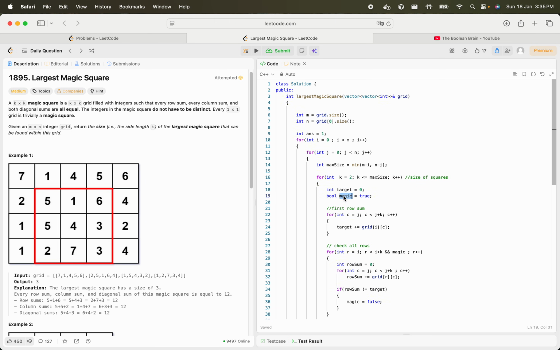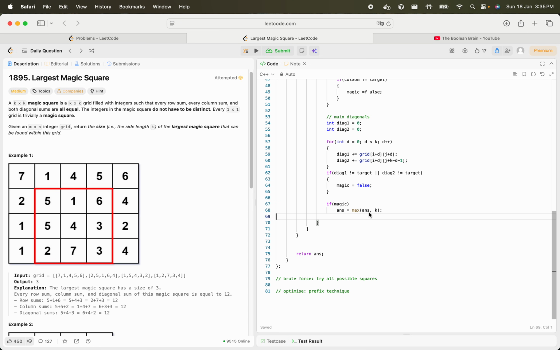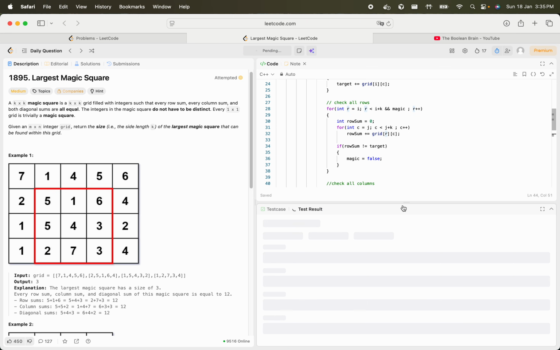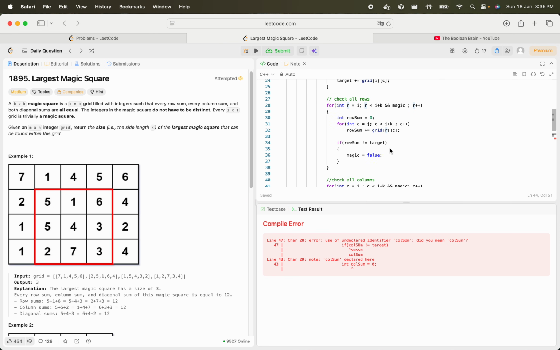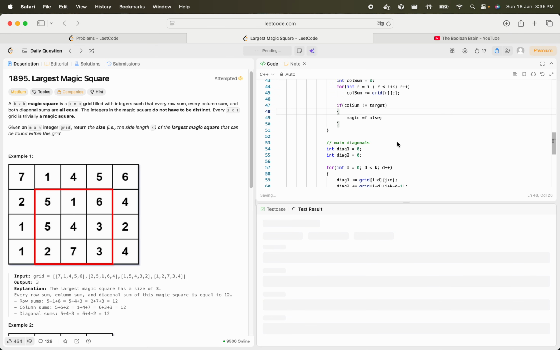So if my Boolean magic is true till the end of this, then it means that is the potential answer for updating the k. Okay, so I think this is it. Let us try to run this. Some columns mistake.